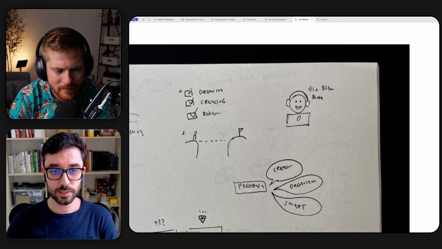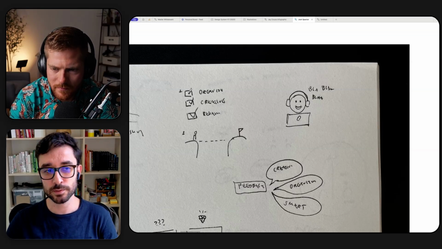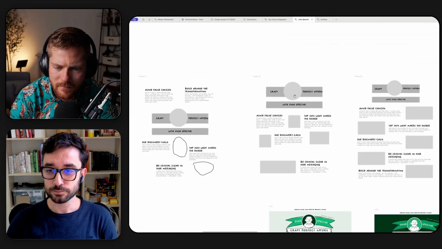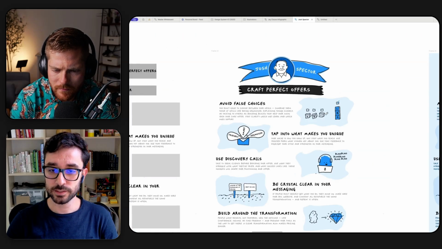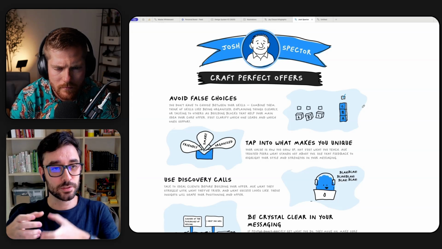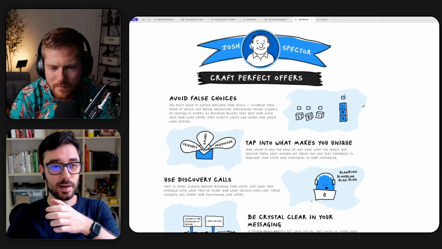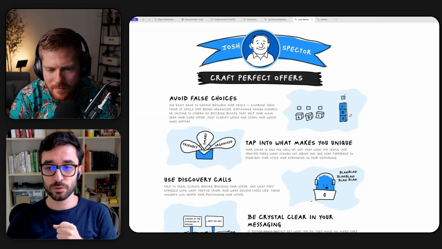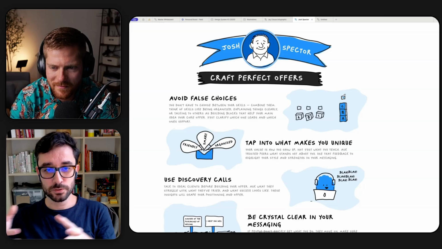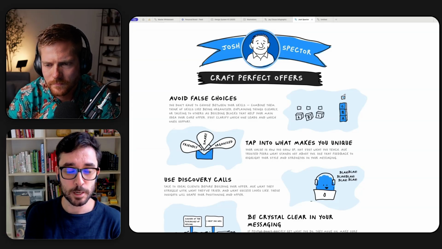You'll see they were simple checkboxes. It was the beginning of the visual, how I would represent the avoid false choices. But then as I was working and I tried to put this together as the visual, I was like, maybe I can do something like stacking, because you are stacking your skills or your experiences. And then the stacking part was like, okay, you can choose individual, but you can stack everything together and have it all. So in this way, I would try to represent this idea of false choices.